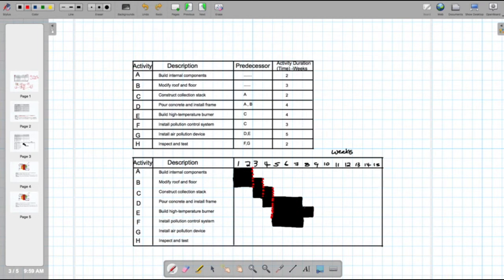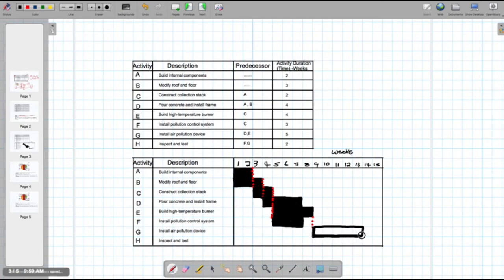So here in this case, we have to link it to E, because that's the latest activity to finish among the two. So we have to link activity G from where E has ended, since it finished last between D and E. So that's why we link it up. And this activity is going to take us 5 weeks. So week 1, week 2, week 3, week 4, week 5. So this is the fifth week.